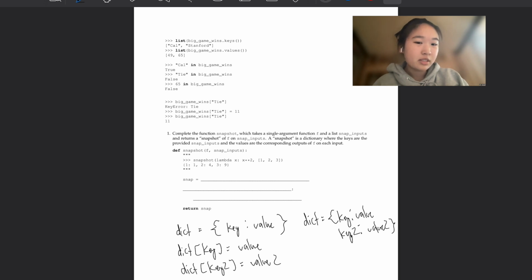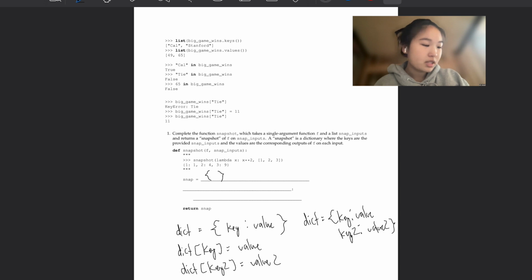They've given us some skeleton code to help us set up the problem, and we know that in the end we're going to be returning a dictionary, so we know that snap is meant to be a dictionary. We can initialize this empty dictionary to add all our values to, like this, just empty brackets. We know that after we initialize snap, we're probably going to use some kind of loop or conditional, and in this case, we're supposed to be populating our empty snap dictionary, so it's probably going to be some kind of loop. We're populating the dictionary with the original values of snap_inputs as keys.